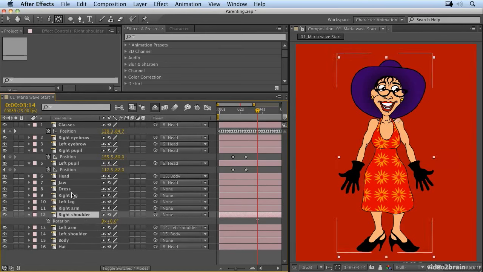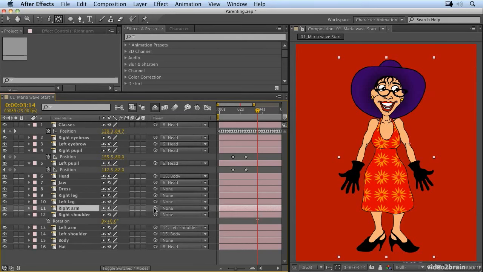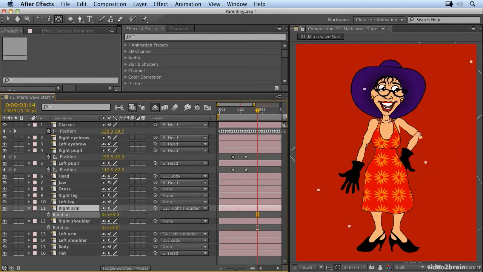Let's get the left arm to follow the left shoulder and the right arm to follow the right shoulder. Now the forearm follows, so I can create little waves of motion by animating these independently.